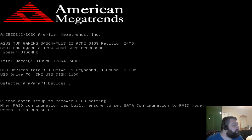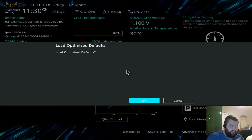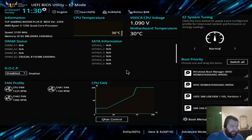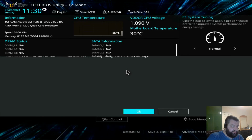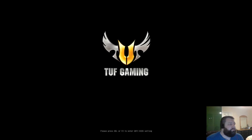So let's wait for it. What does it want? Please enter setup to recover. So we're going to press F1 to enter setup. We're going to give it default settings, load optimized defaults, and press F10 to save. You have not made any changes, but I loaded optimized defaults. This is a very cool feature of these new boards. When you make changes, it gives you a summary of exactly what changes you've made. And look at that. We're posting without a problem every single time right now.